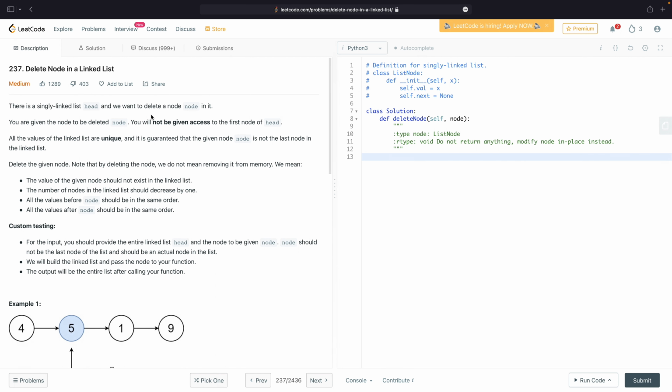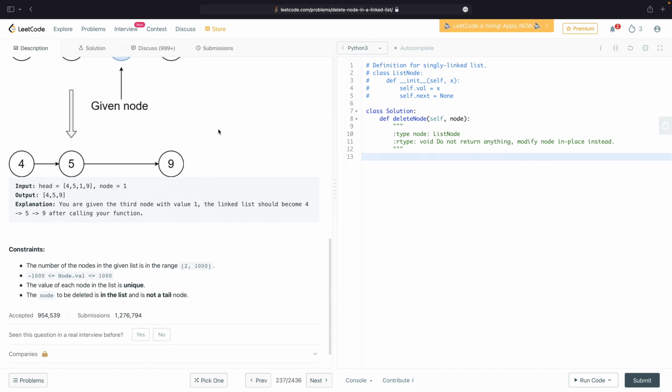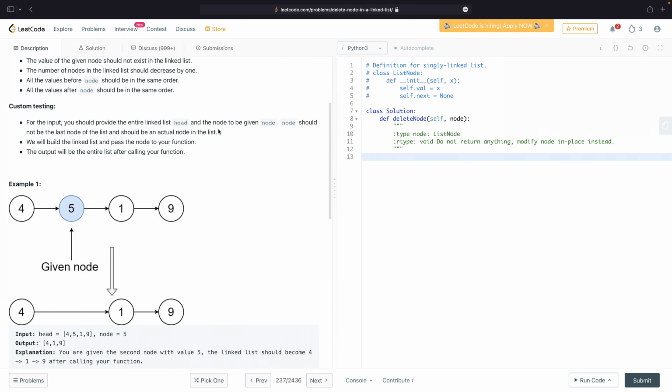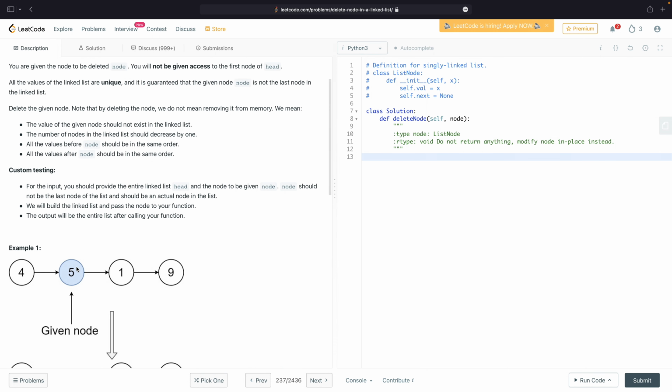The other thing is, to make this go fast, you are going to basically be expected to spot the trick. And the trick is, basically, we can't get to the parent to adjust its pointer to go over the node we're given. So what we need to do is basically delete the thing after the node we are given, adjust the pointer from that to skip over it, and copy whatever value was in that successor node into the current node.